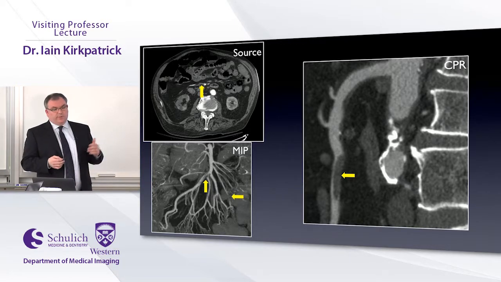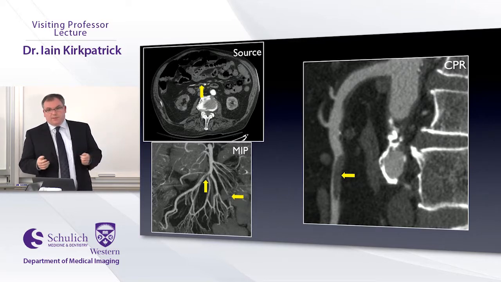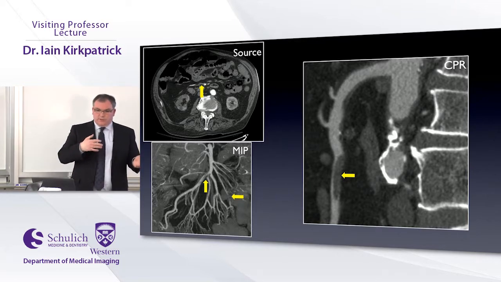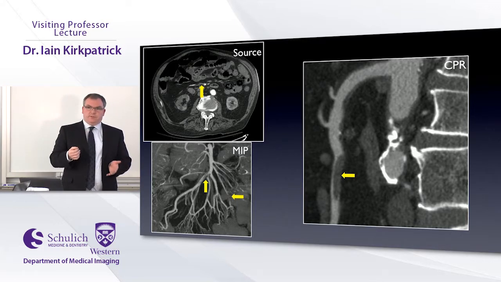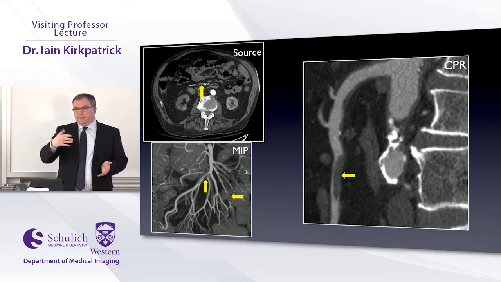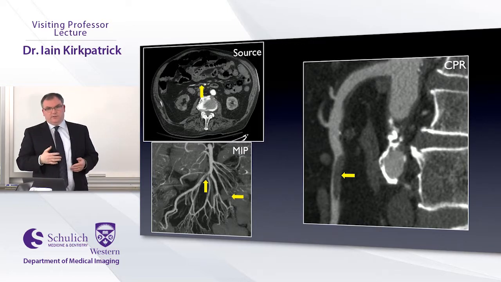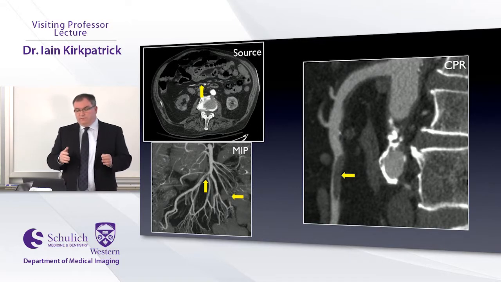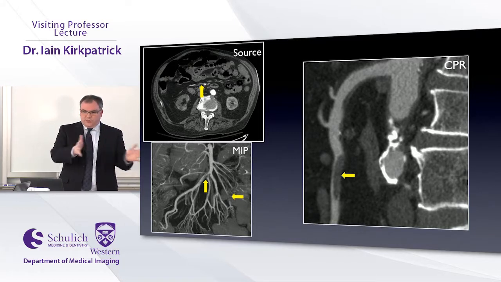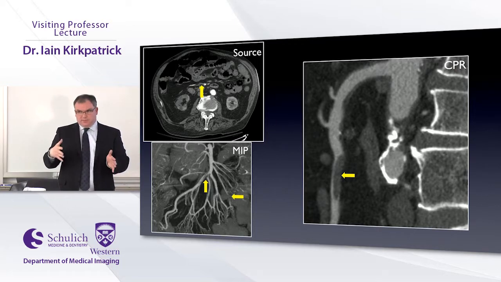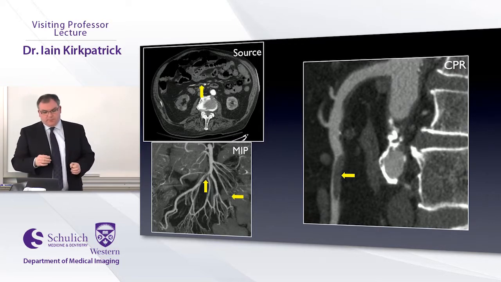I really like maximum intensity projection reformations, but they come with a pitfall because, of course, they're projecting the brightest pixel in that volume up to the front. So if you have a thrombus or embolus in the vessel that's not completely occlusive and you have iodine on either side of it, that iodine gets brought to the front and could potentially mask a subtotally occlusive clot. So if you're going to use these, sure, look at them thick, but then make sure you thin them out. Whatever you do, don't get your technologist to just send you a stack of sliding thick MIPs or something like that, because that's asking for trouble.